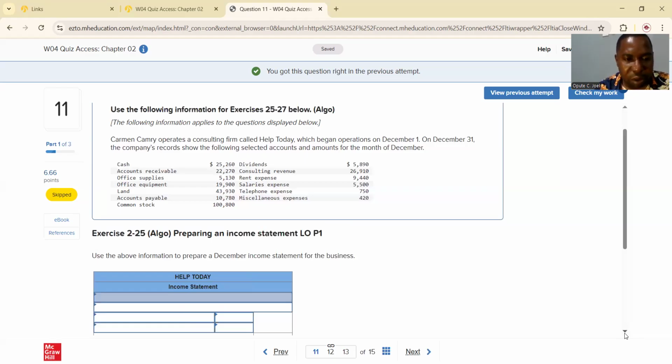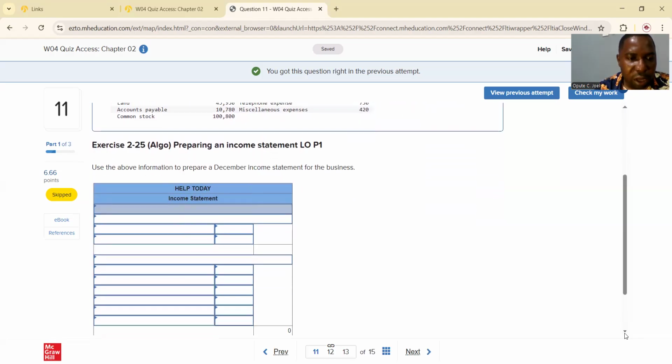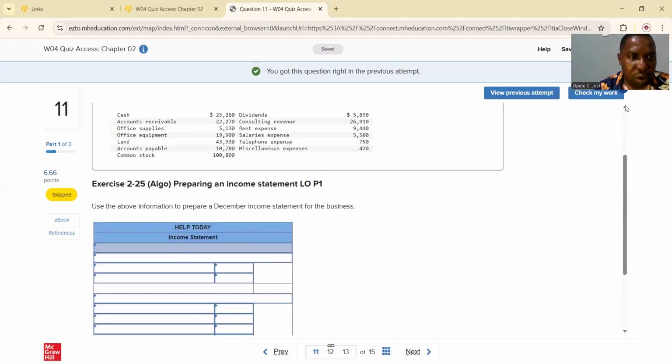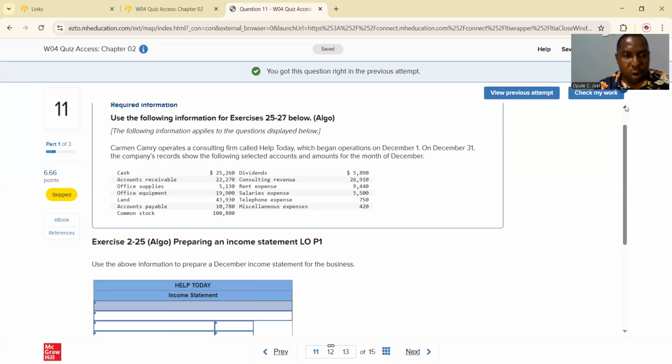The first assignment here is to fill in the income statement with the information above. We already know that for the income statement, the formula is revenue less expenses, that's revenue minus expenses, and then we get the net income.